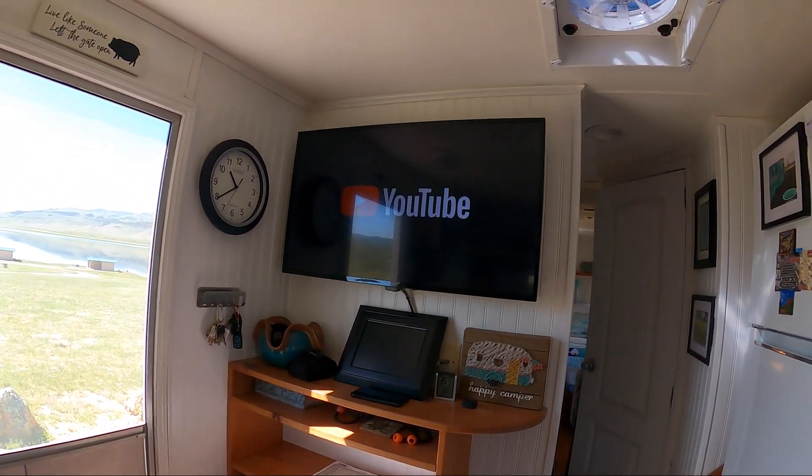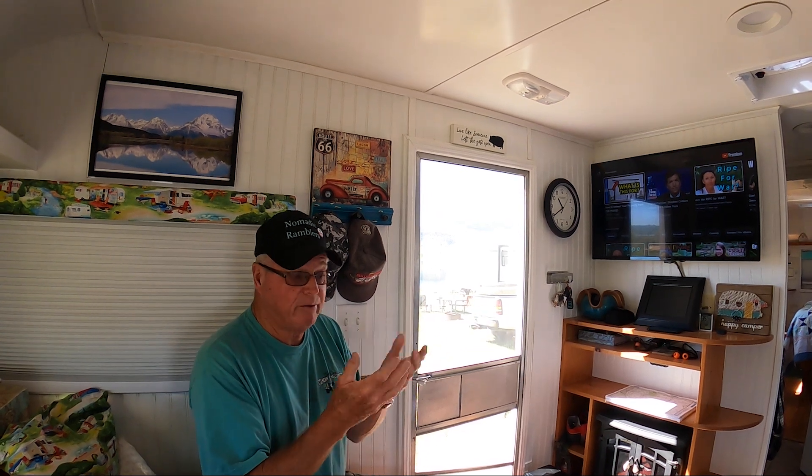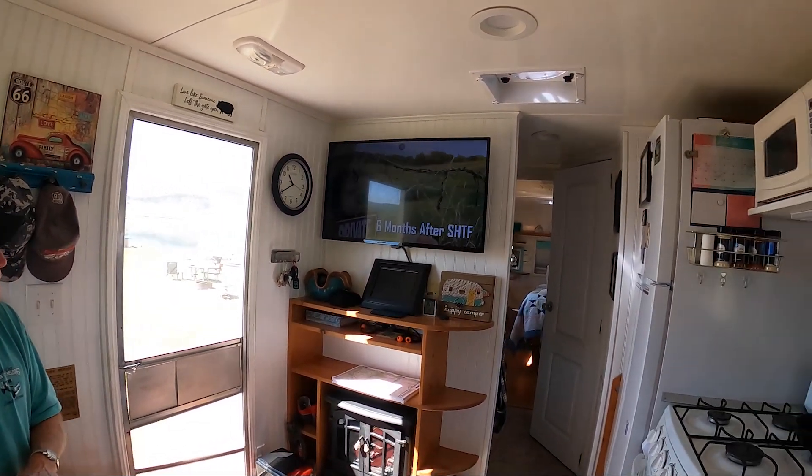We went through that with three different companies - I'm not going to name who they are, y'all know who they are, y'all have the same problems. Even in town you may not have signal. Starlink's got a winning formula here. It was designed for rural areas, so it doesn't have enough satellites up yet for the bigger cities and bigger population areas - that's why those people are having problems. It doesn't have the infrastructure built yet to absorb thousands of people coming online.